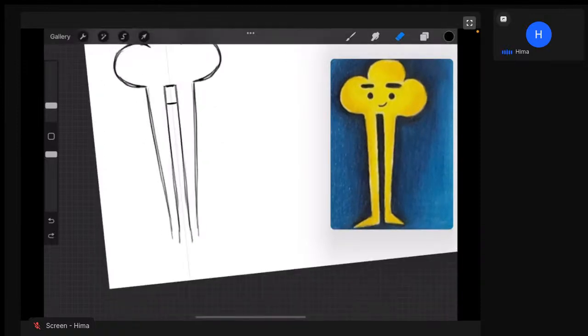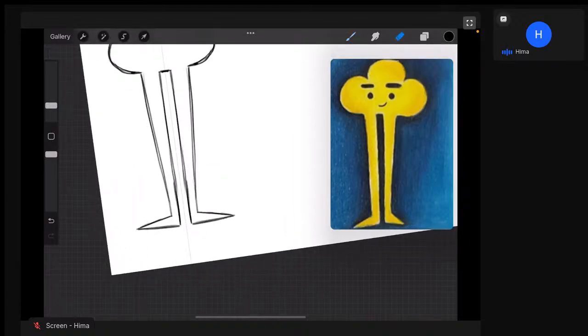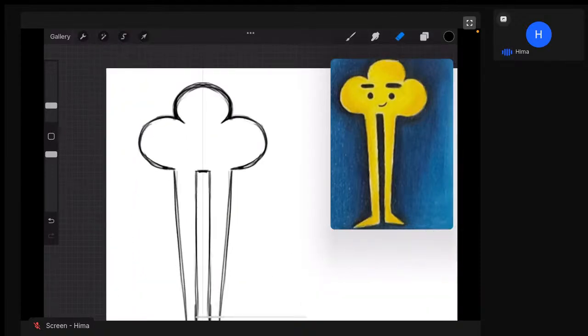I mean, it captures the spirit, I guess. I think I already told you, pointy evil legs like Gru from Despicable Me, right? Yeah, I guess this is pretty fine.